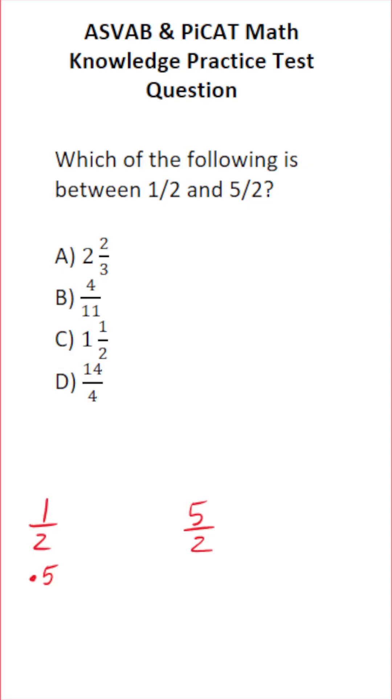And to do that, we actually use long division. We read this as 5 divided by 2. 2 goes into 5, 2 times without going over, 2 times 2 is 4, 5 minus 4 is 1.